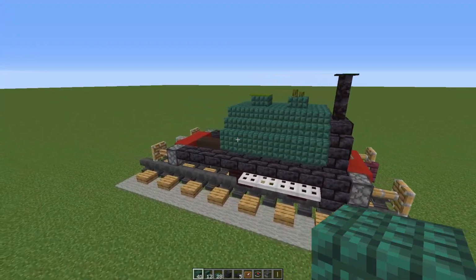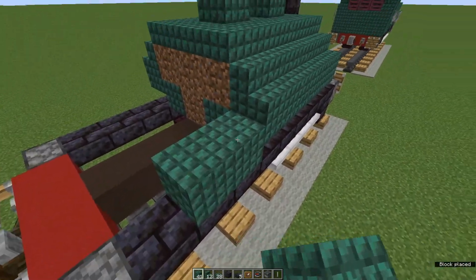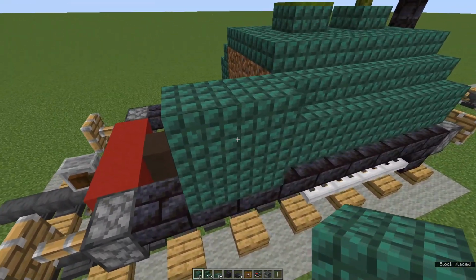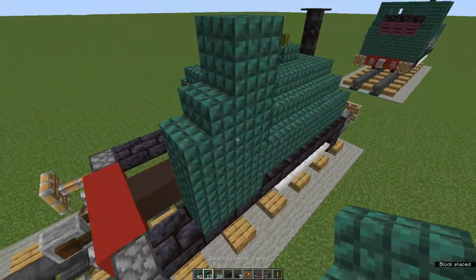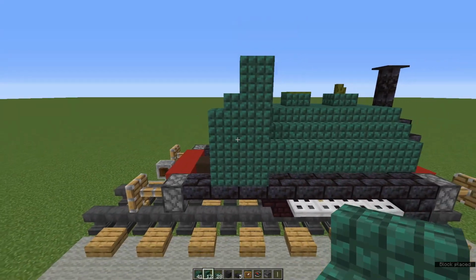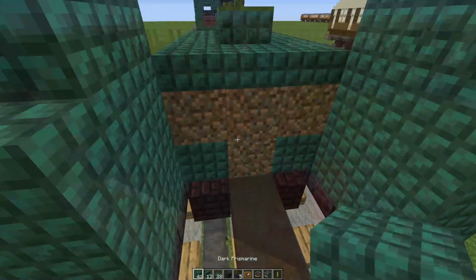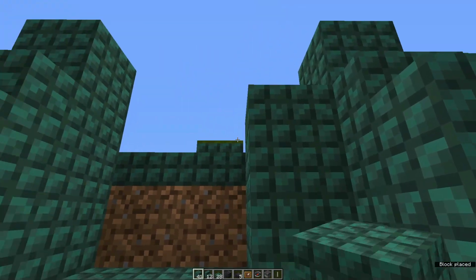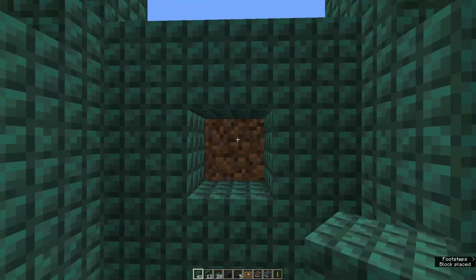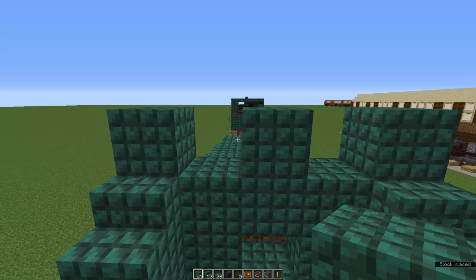Now we're going to make the cab. So come round behind your saddle tank and we're going to put 1, 2, 3, 4 dark prismarine blocks, another 2 on top, and a dark prismarine stair. So you end up with this shape. Same on the other side. Now in this space in between, 1, 2, 3, 4, 5, 6, 7, 8. 1 on top in the middle.